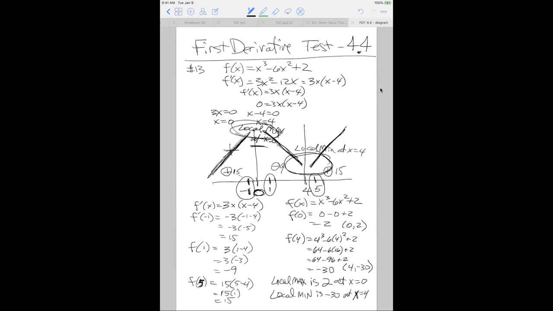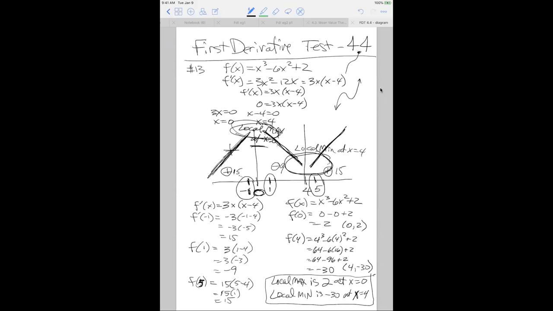Okay, so that is how we used the first derivative test to determine whether we had a local max or min. Now, at the beginning, when you're looking at the problem, you can see it's a cubic function, so a cube looks like this. And our function's got some additives in there, so we know it's going to look like this. Because it's a positive x cubed, it goes down when you go to the left, and it goes up when you go to the right.